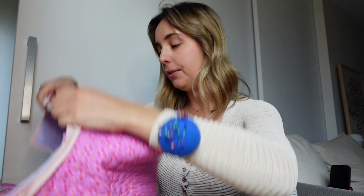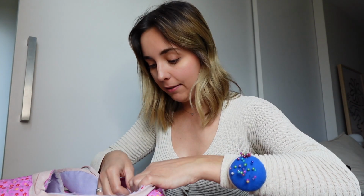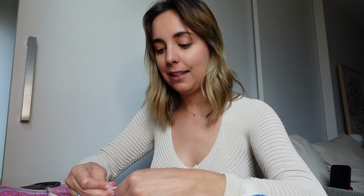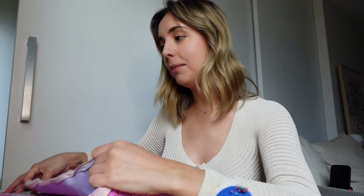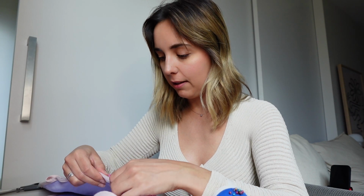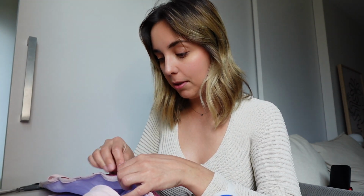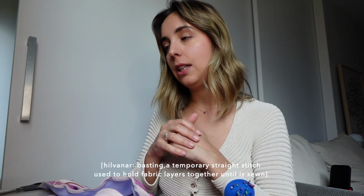Oh, we'll see now. So I'm going to continue with the pinning. Maybe I could sew it directly, but I feel safer pinning it all together than going directly to the sewing machine, because sometimes the fabric moves. I find that the more I put together, the easier it's going to be. My grandma, I remember when she sewed, she used to, how do you say, hilvanar?